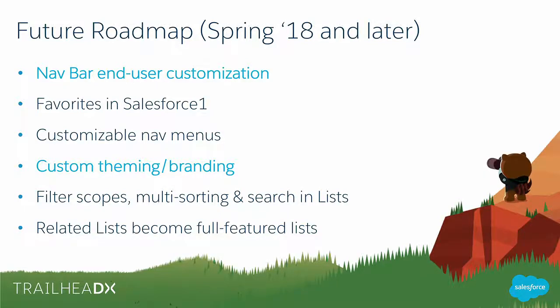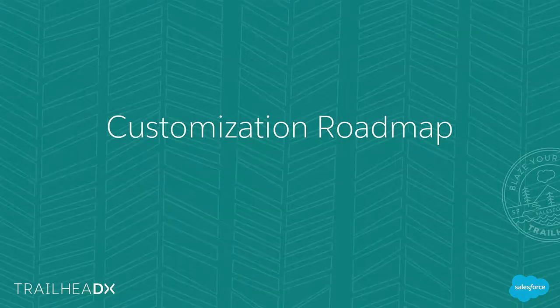You mean by that, like not only 6 records, sorting, finding, a real list? Real lists everywhere. It's going to be a bumper sticker. I'll give you one. All right, and with that, I'm going to hand this over to my colleague, Eric, to talk about the awesome customization roadmap.